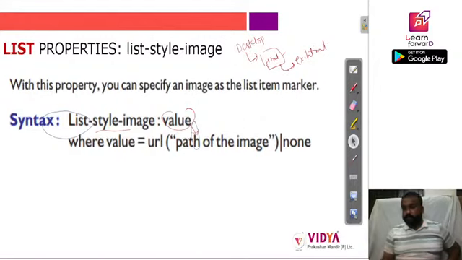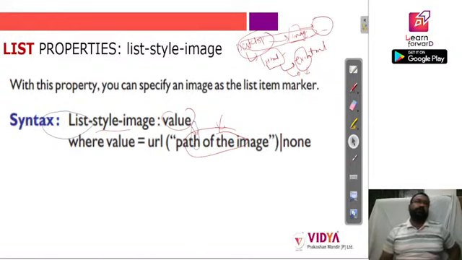Either you put the image in the same folder and then directly provide the name of the image, or if that image is somewhere else on the desktop in another folder of images, then you have to copy the complete path, that is desktop slash image folder and then the image name, and provide that as the URL. Only after that will your image be displayed, otherwise it won't be displayed. So the best thing is if you keep your image and your file at the same place. In that case you simply have to provide the image name.